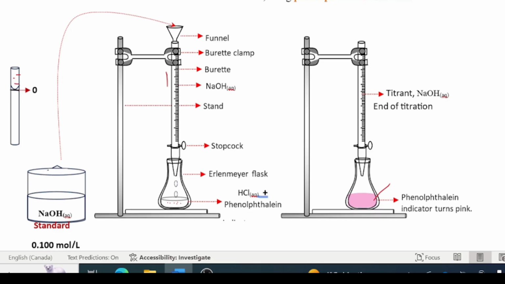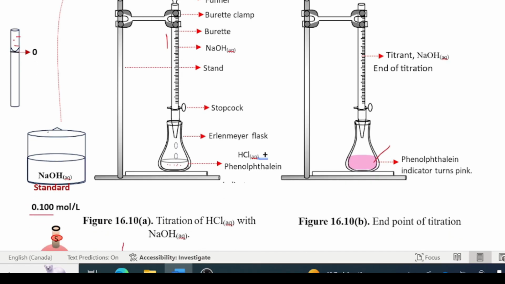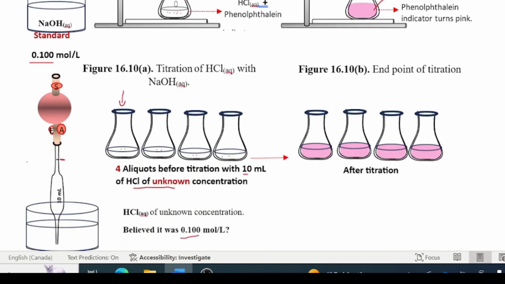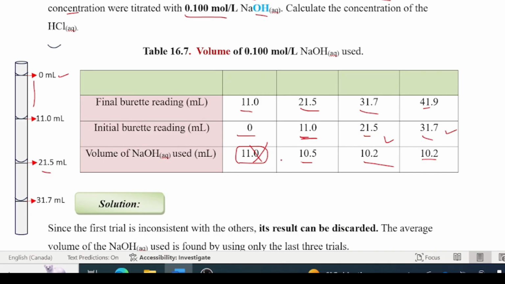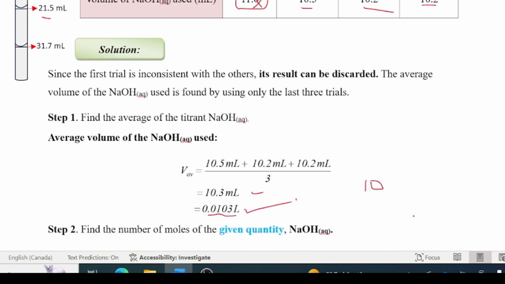So you do 4 titrations. And in the end, you put all of that in a table and then look for any disparity in the results. This one doesn't look too well. Maybe the person is nervous, and then they get 3 nice results there. What do you do? You add them together, you find the volume, and you change that to liters.